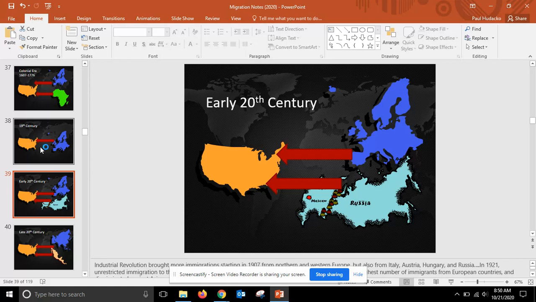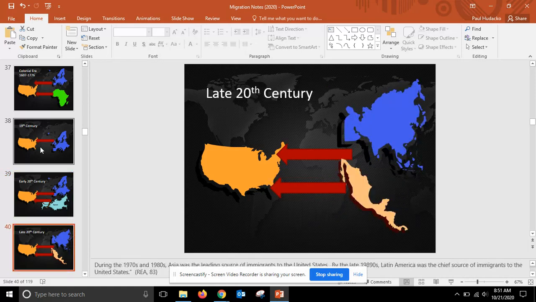That changes the balance. So now in this wave, what we really start to see is a change and a shift in the mentality at home, saying, you know what? We're not really sure if we want all these different kinds of immigrants here. Immigrants are good if they come from certain areas, but then we start to exclude certain kinds of immigrants. So in wave three is when we start to see the Quota Act enacted. And when this Quota Act comes in, it starts to restrict the number of migrants that can come in from certain European countries and even Asian and other regions around the world. But what we really start to see is this is the change. This is where we see the first use of government policy restricting migration into the United States. And that'll be something that we talk about later on in this unit as well.